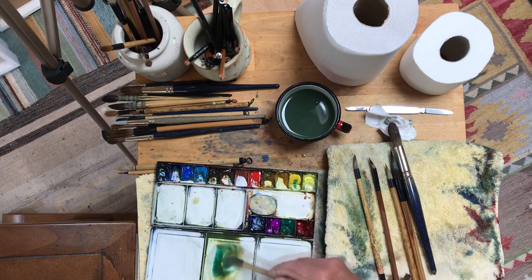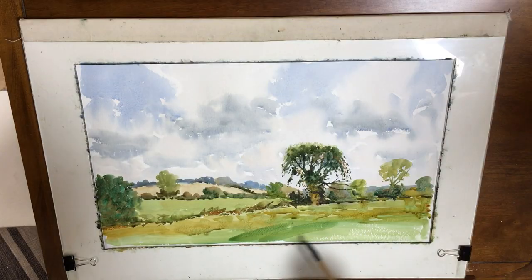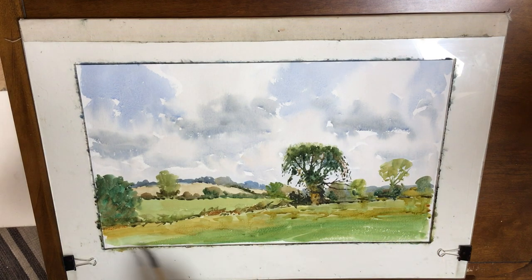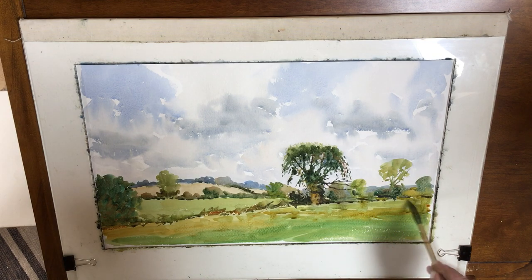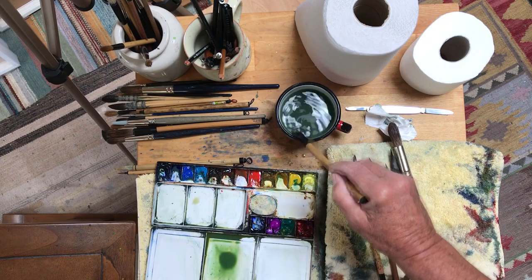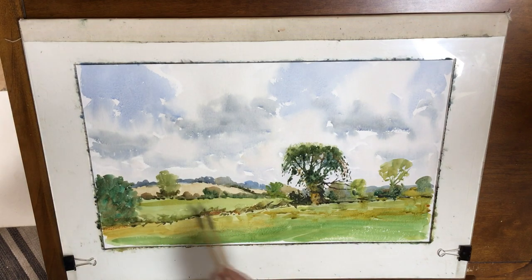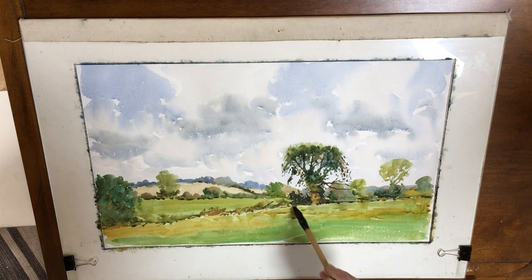More viridian, and with a bit of aureolin and raw sienna this time. Make it a slightly richer green to drive the viewer's attention at me. Same, just fill in those little marks there. And I will just glaze this field as a contrast to that one.